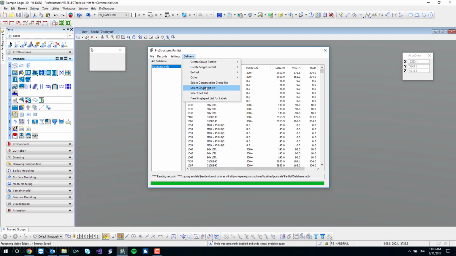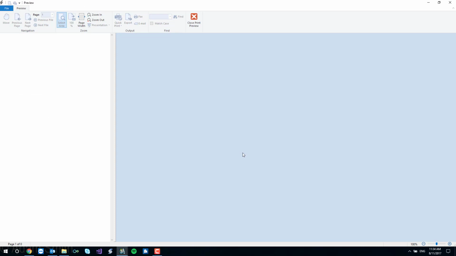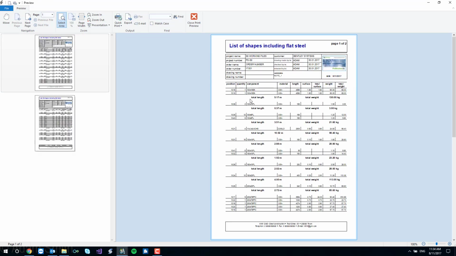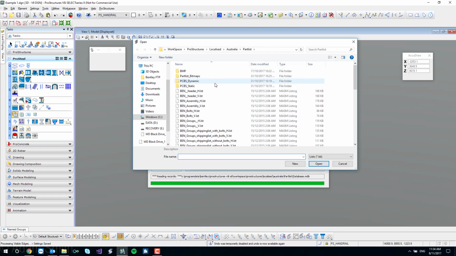All right. Additional things we can do, so we'll go to single parts now, and if I come down to choose something along the lines of, let's go just a standard order list, that is, I don't want horizontal, I want a vertical one, preview that. So these are a list of the single parts that belong to the job and broken into their object types. And we'll also include the total length and total mass, etc., of each object type. The next we'll have a look at our construction group. So these are our group lists, like our group containment list.